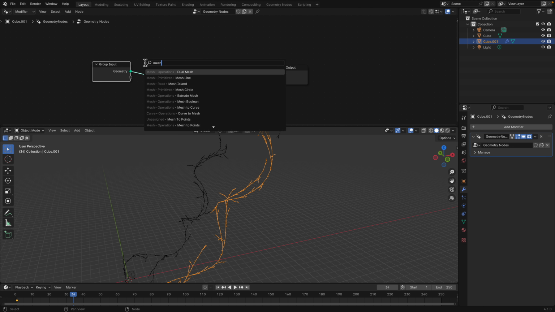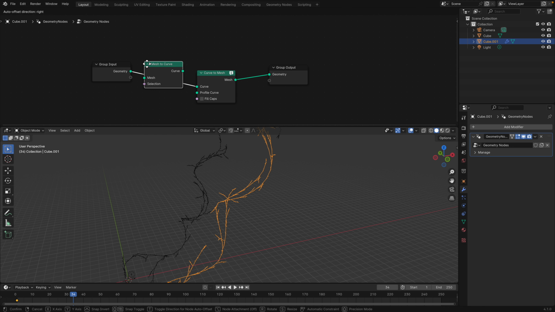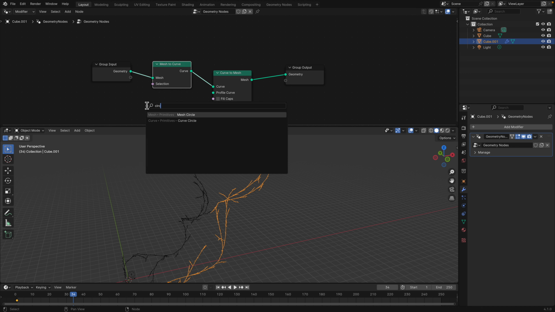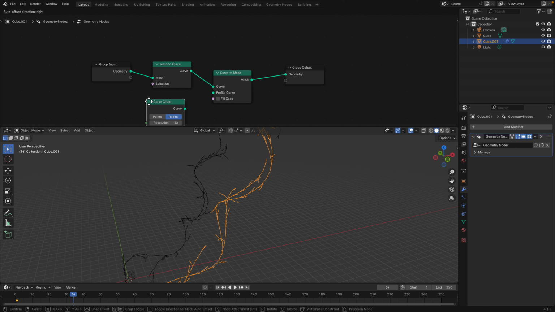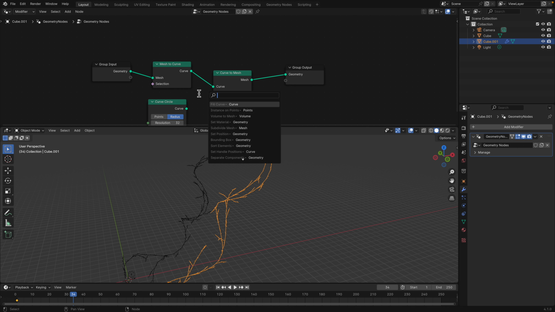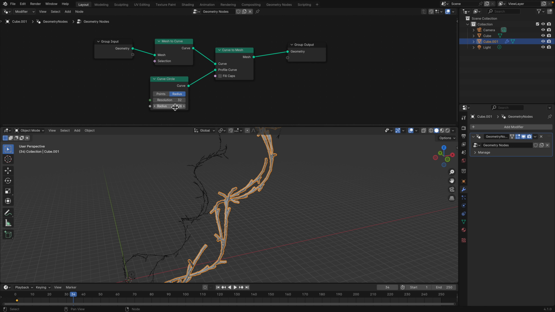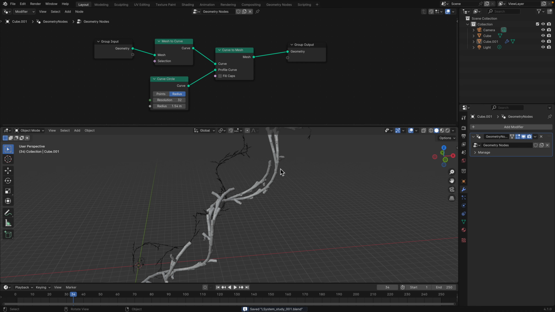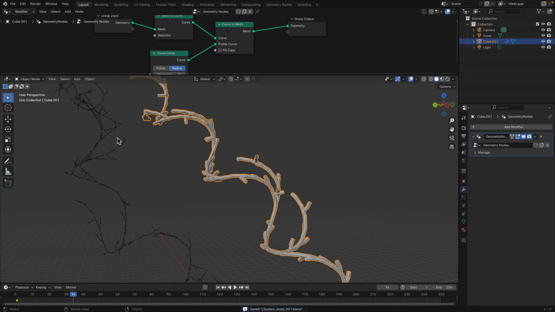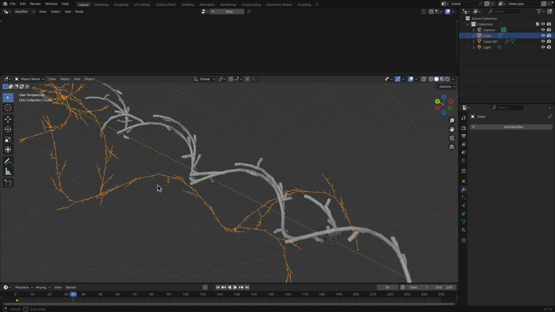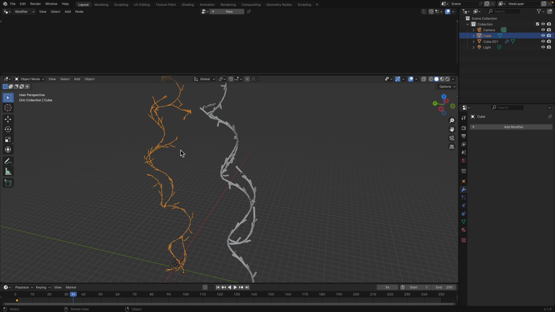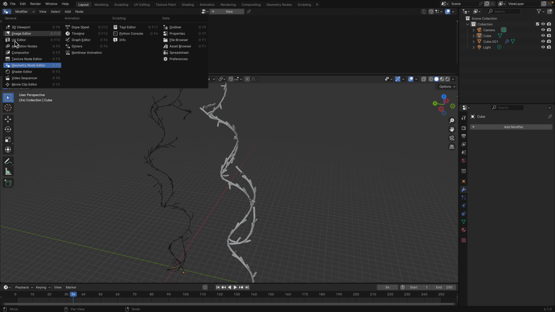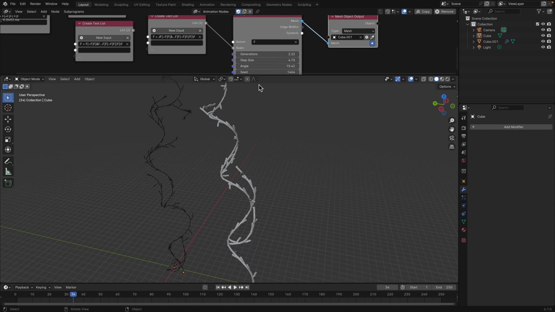Okay, mesh to curve, circle. Yeah, okay. That's going to be a real mesh that you can render. This one is just mesh edges. So it's getting somewhere, I guess, right? It's not perfect.